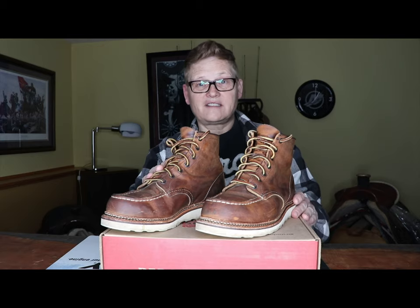There are so many cool colors that they have now. They have a men's and women's line of these boots. So women, don't be afraid of these. These are pretty cool. I'm starting to see the young kids wearing these. So not that I'm a young kid, but I just love these boots.